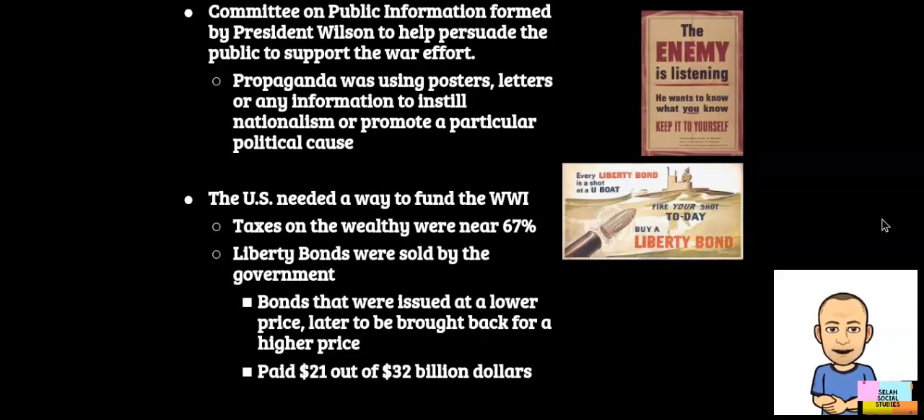On the military side, more and more troops were being trained in forts all over the nation. But on the civilian side, President Roosevelt created the Committee on Public Information, which would help persuade the public to support the war effort by stepping up the production of war supplies. Questions remain: how can you get so many Americans behind the war effort, and how can you actually pay for a war of this magnitude? After all, the cost to the United States was nearly $32 billion, or roughly 50% of its gross domestic product. So how did the U.S. government get the word out and instill the patriotism and nationalism needed to fuel this money machine?